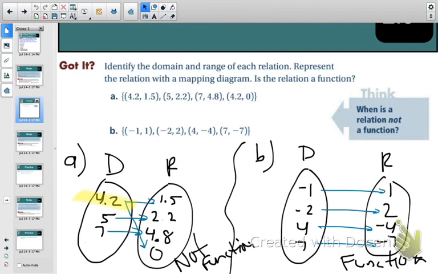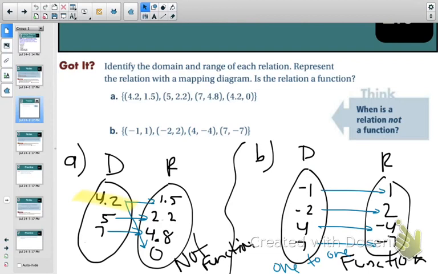So we don't have, say we had 0 here, we don't have that going to 1 as well. Okay, because then it wouldn't be one-to-one. But if every one just has one pair in the range and domain, then it is called a one-to-one function. One-to-one function, like that.